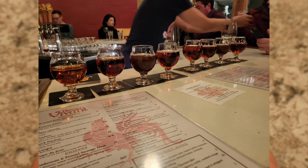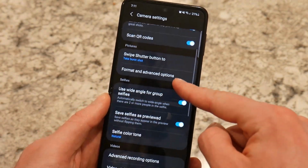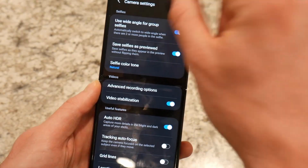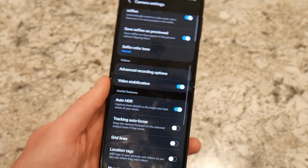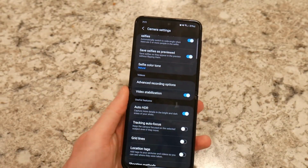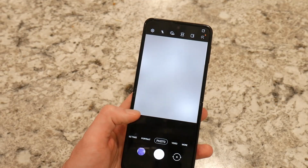In the camera app, we've got quite a few features. You can turn location of your photos on and off, of course. The biggest thing in here, we've got wide angle for group selfies, so it does have a wide angle front facing camera. I've used that quite a bit. That's pretty good. Video stabilization, auto HDR, location, all those things are in here, typical things.